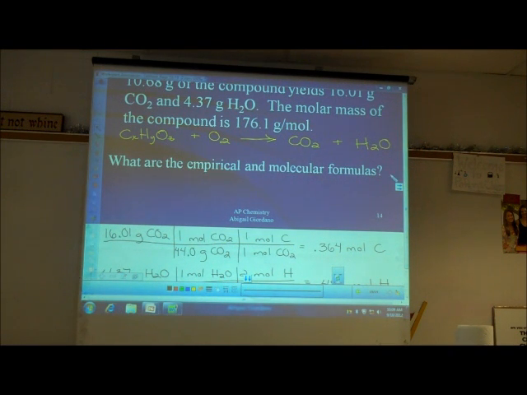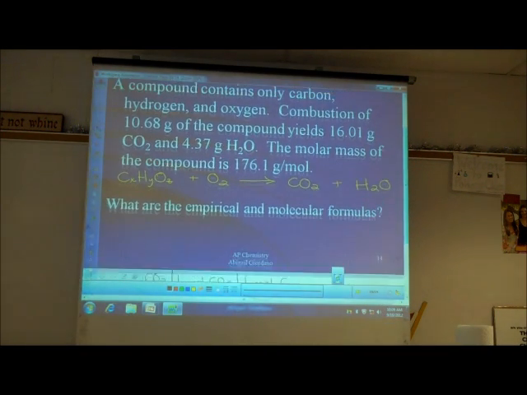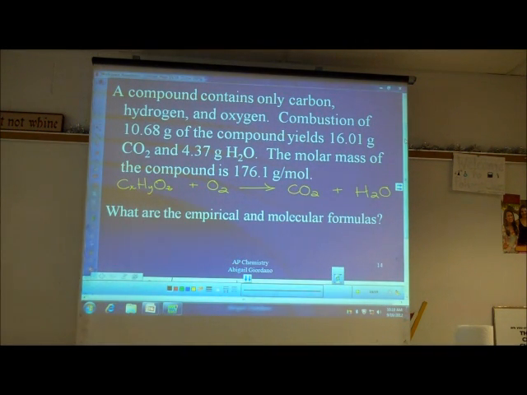And ladies and gentlemen, this is the challenging part. I want you to think about it and throw out some ideas. This is a challenging problem. Don't worry about being wrong. What do you think is one way I could find moles of oxygen? Alex? Well, you take the number of moles of oxygen from the carbon dioxide and the water and add together, but then you're still going to have the moles of oxygen for the compound and oxygen. Correct. Okay. I'm glad you said that, even though you realize there's a problem there.